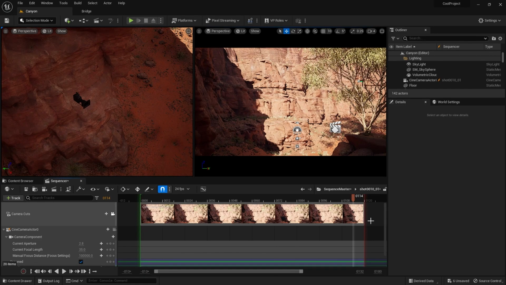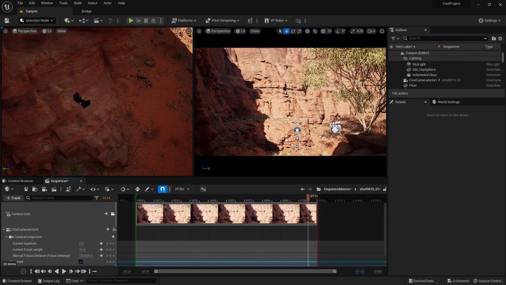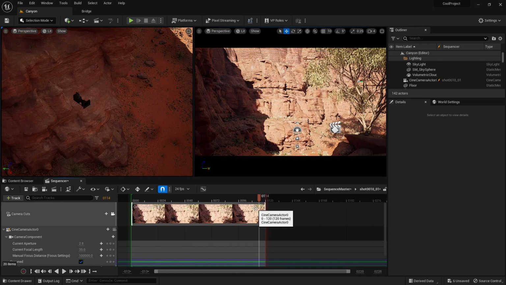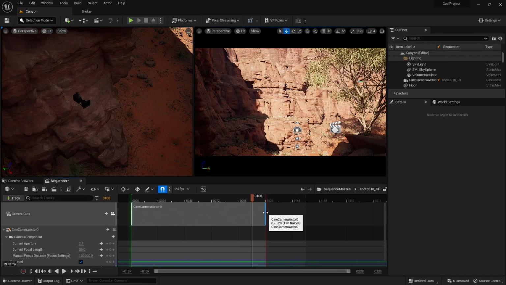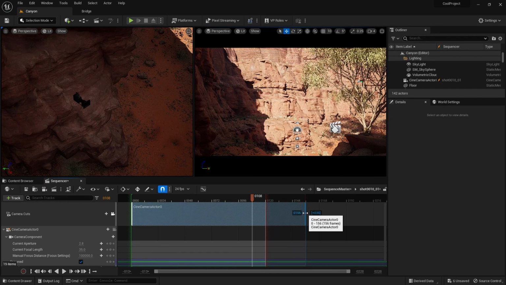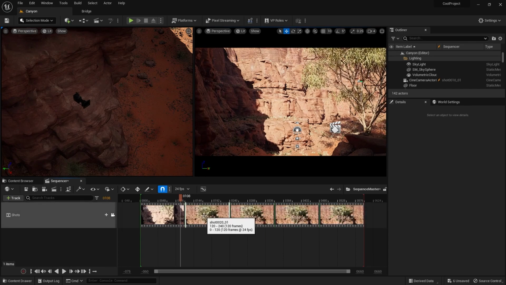And then to adjust the length of my clip, first I'm going to adjust my working range. So I'm just going to click right here and then move my mouse to give myself a wider timeline, but the shot isn't actually longer yet. Then to change the length of my shot, first I need to extend the length of the shot itself by dragging out this red bar. And then I need to make the camera cut longer by dragging this out here, and it will snap to the red bar. And then finally, I'm going to go to the master sequence.